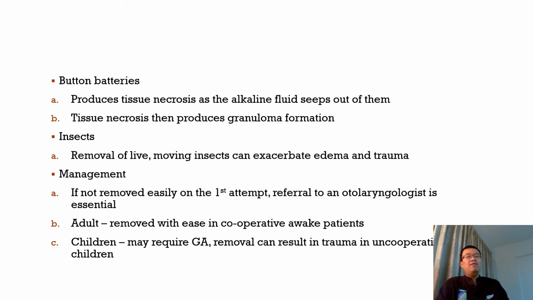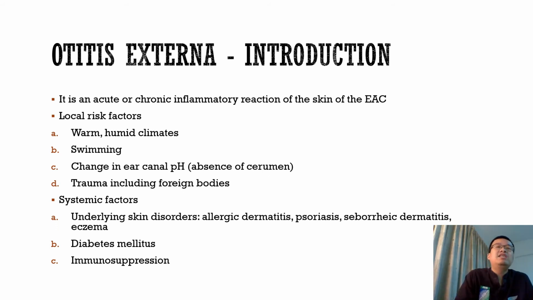Now, if at first attempt you can't remove the foreign body, please refer to an ENT clinic. In adults, usually we can remove with ease because the patients are cooperative. In children, it may require general anesthesia. Next up, otitis externa. It's an acute or chronic inflammatory reaction of the skin in the EAC.